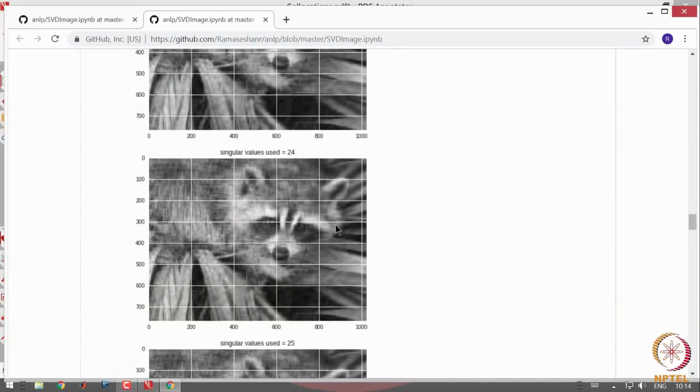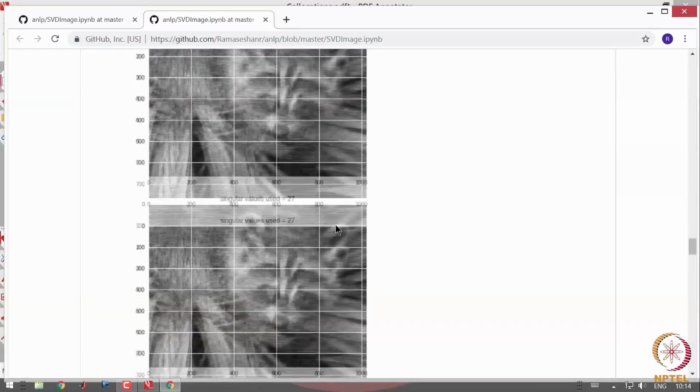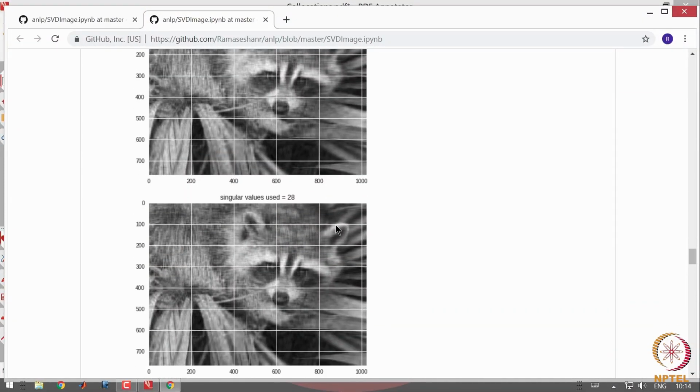Let me go down to 30. See, we almost have a good image reconstructed with just about 28 values of our singular matrix, correct.